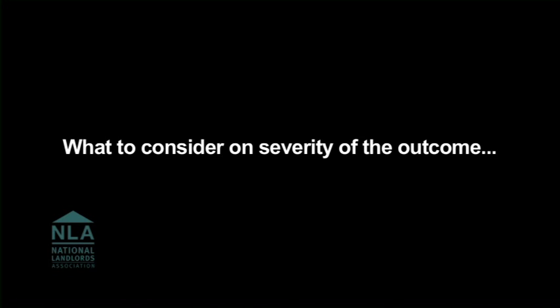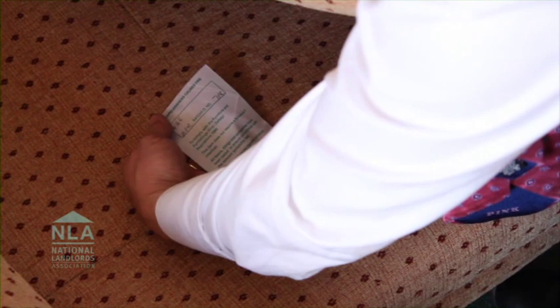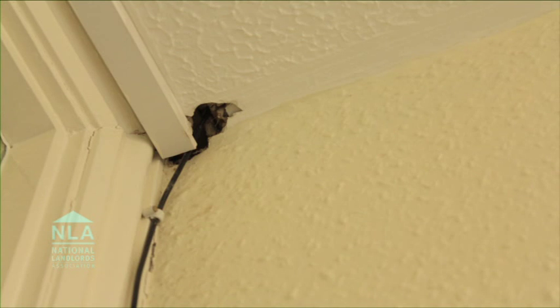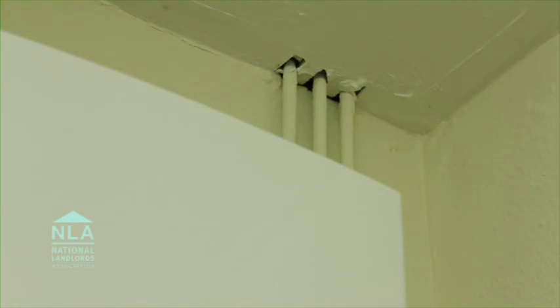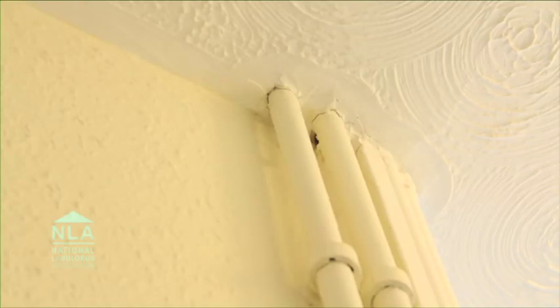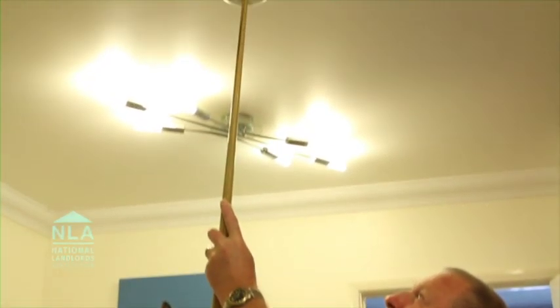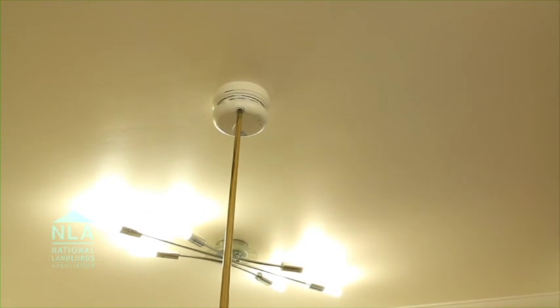Examples of what to consider when looking at the severity of the outcome include: are there any combustible furnishings and furniture which would allow the fire to spread? Is there disrepair to walls, ceilings or floors which would allow fire, smoke and fumes to spread? And don't forget hidden areas. In many buildings, cables and pipes will have to pass through walls and partitions, often within ceiling voids. These will also need to be correctly sealed to stop the spread of fire from one part of a building to another.